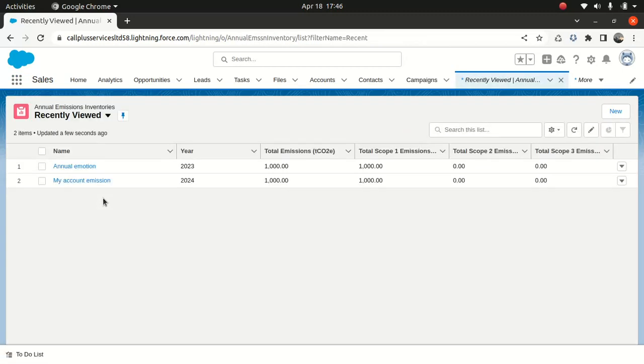So now, what is this? You might be wondering, right? Well, this is so we have calculated carbon footprint, right? Now that's all great. Now, what if you wanted to create an annual emission inventory record for any given year, so that you can roll up all your carbon footprint for all the sources and activities? Then you need to have an annual emission inventory record in place.